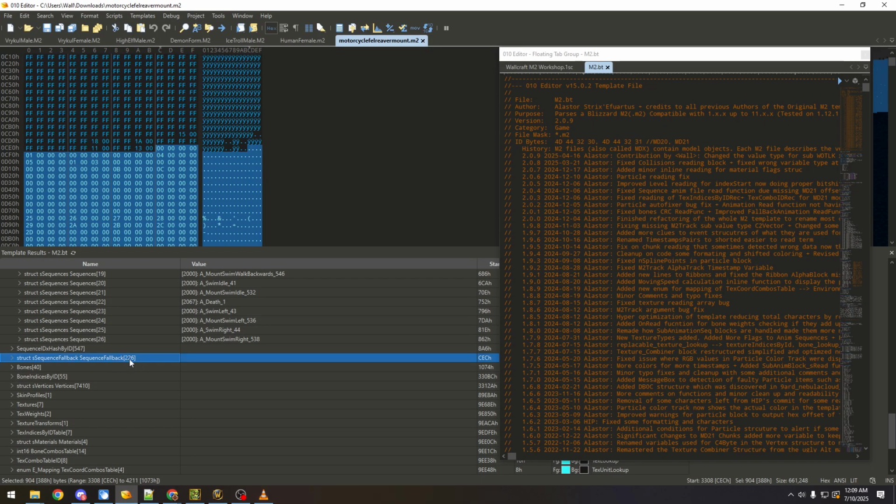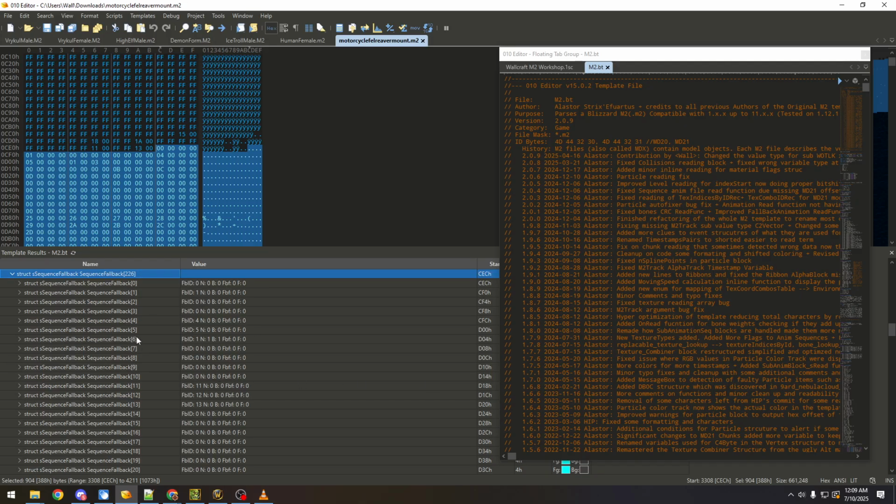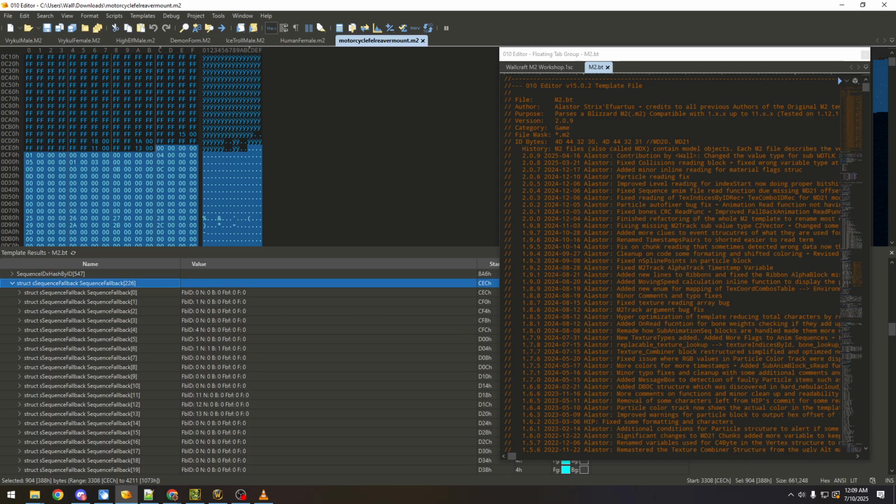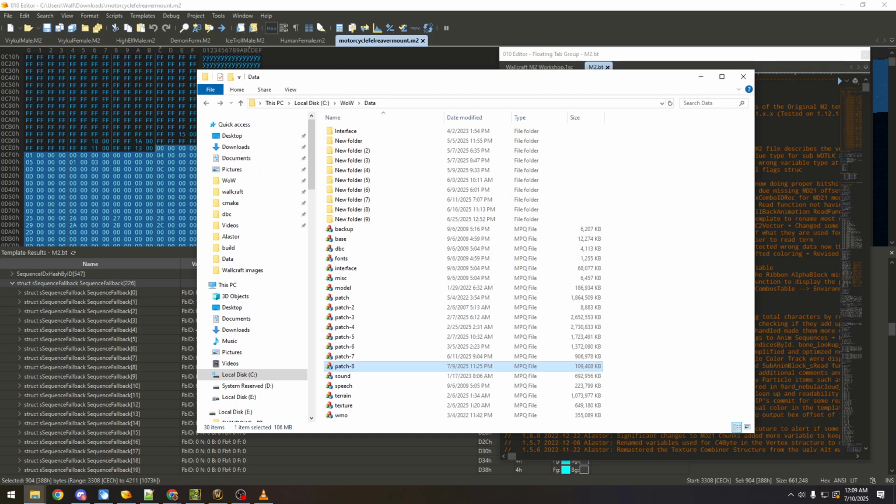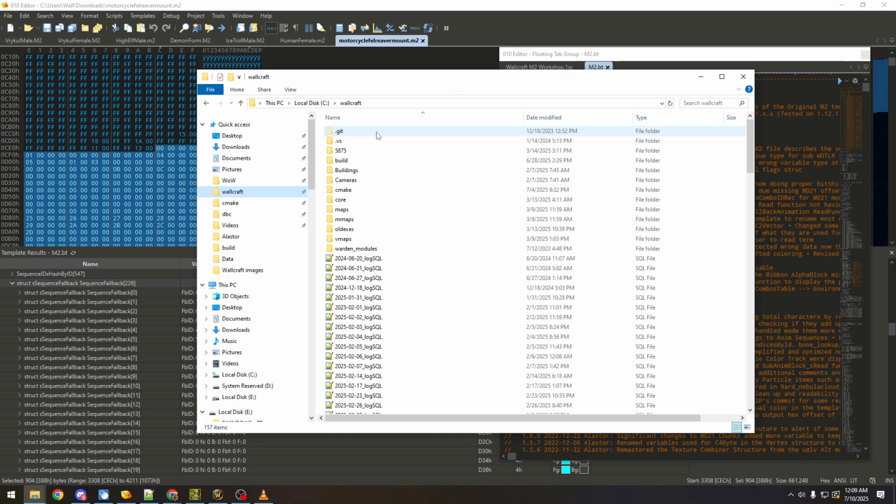Wrath of the Lich King converted models, like this one, this is, yes, a later expansion, but it was converted to Wrath of the Lich King to be edited in Blender. So it's a Wrath of the Lich King model in essence at that point, converted for vanilla. So the sequence fallback is what's used to determine which animation should play next. And the way that we find that is by looking at the global list of animations. You can find this in the client, the animation data DBC.